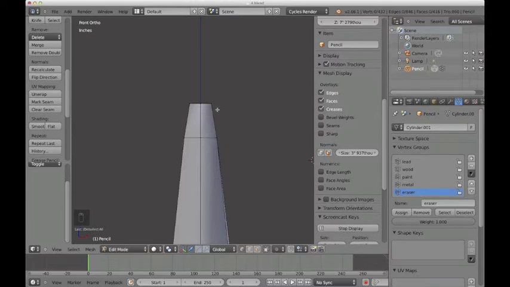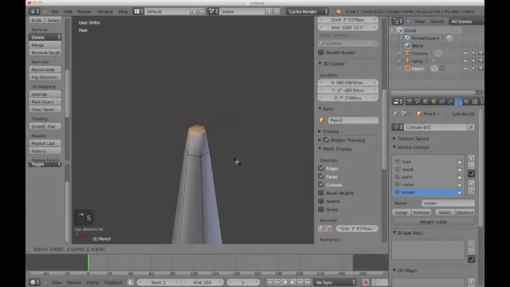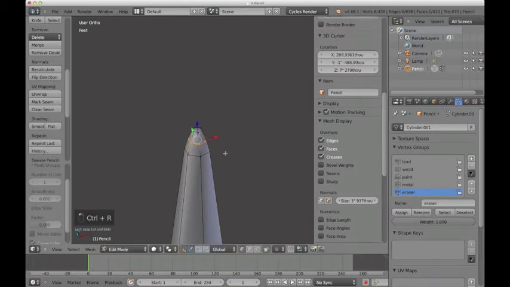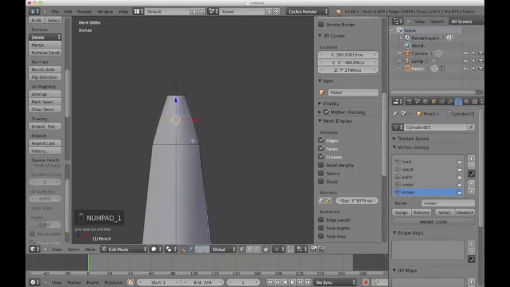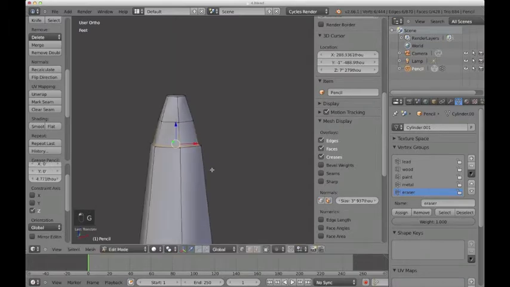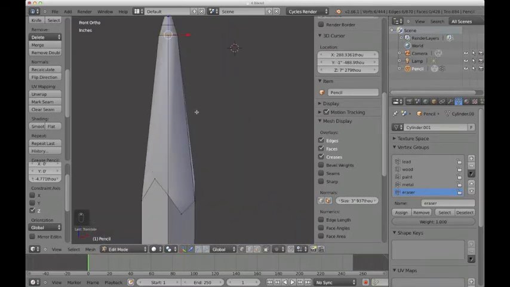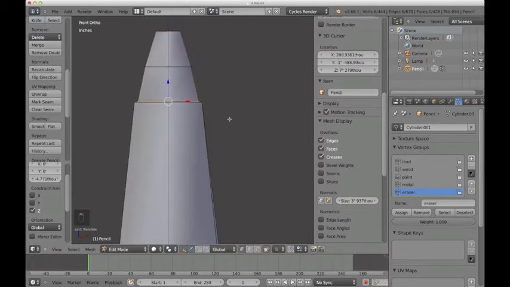Okay, I'm going to start on the tip. I want to make the tip a little bit more pointy, so I'm going to select this edge loop and just scale it in a little bit. Control R to add one more edge loop, and then Control R to add another edge loop, and I'm going to bring this one down, scale it in, grab it on the Z-axis, and just make a little lip around there. I want to make this a little bit uneven, like a pencil that's been actually sharpened. So I'm going to use proportional editing.